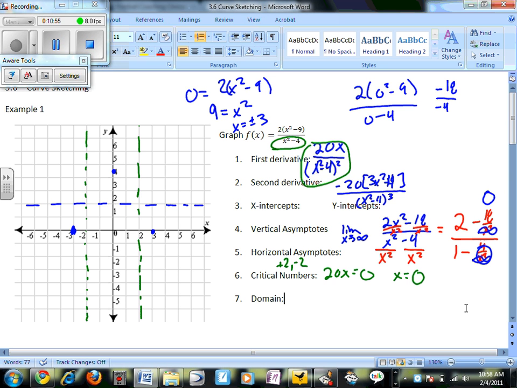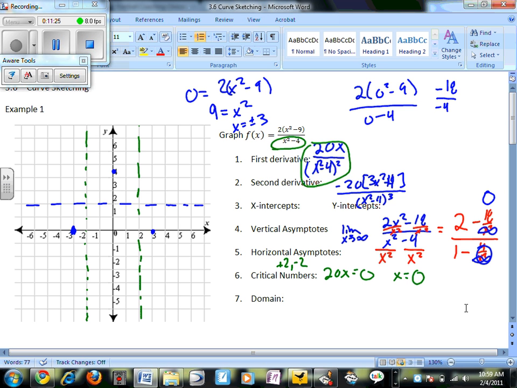The last thing on my very bottom is to set the intervals we need to check. If you remember from pre-calculus, I told you we needed to figure out what was going on on each side of the horizontal or vertical asymptotes. We can do that using the first derivative and second derivative tests, which tell us whether it's increasing or decreasing, and whether it's concave up or concave down. So let's pick a point, -4.